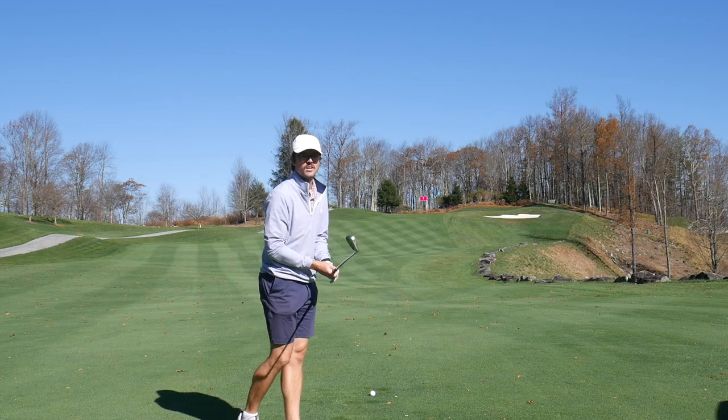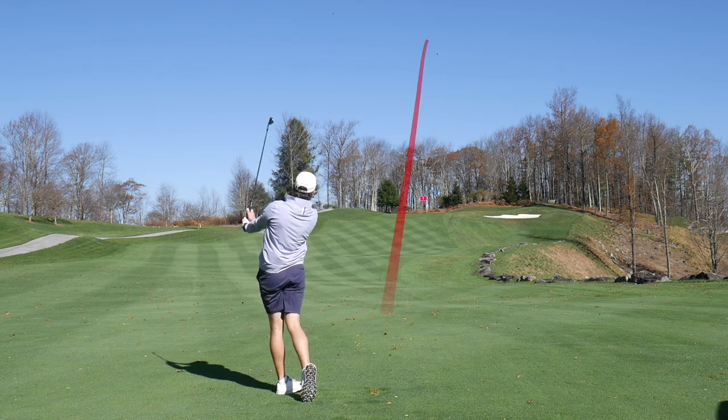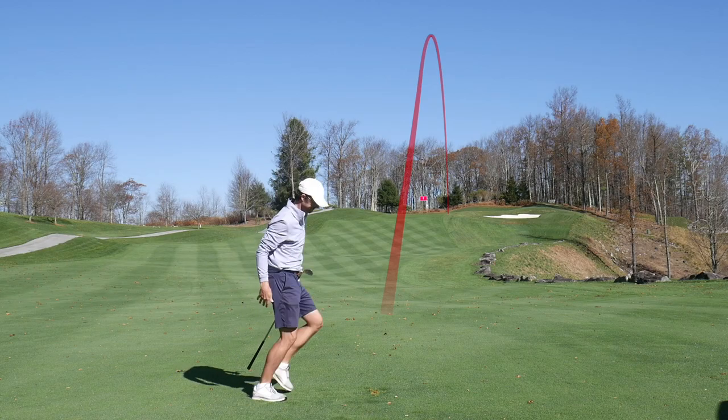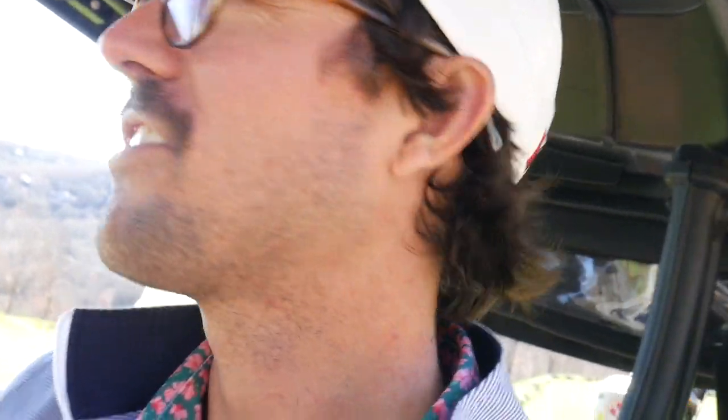Here we go — 175 uphill, playing about 165 due to elevation. We're going eight iron. Just short. So this is what makes mountain golf at Old Edwards difficult, tricky, and a lot of fun. I had 175 adjusted to about 185 uphill, but at 4,000 feet you take about 10 yards off, so it's playing about 172, slightly downwind. There are a lot of factors. Usually it would be a seven iron, but because of elevation I went eight — probably should have hit seven anyway. We are in a good position — this chip from the fringe is fine, hopefully get up and down for birdie.